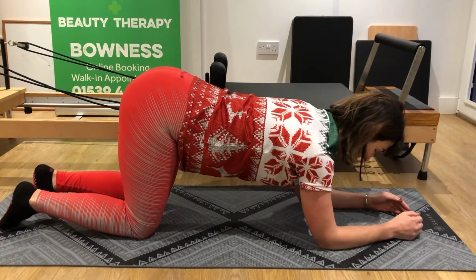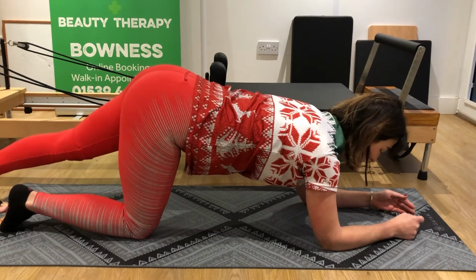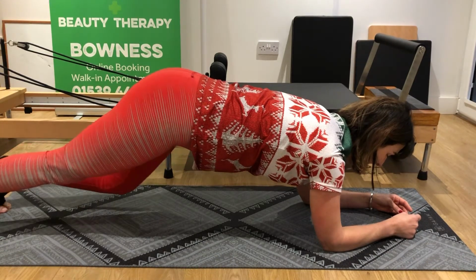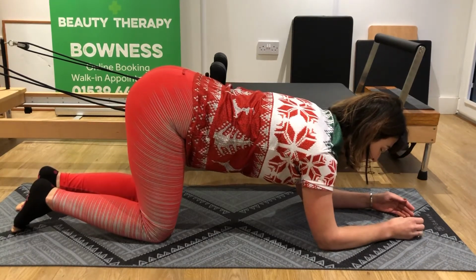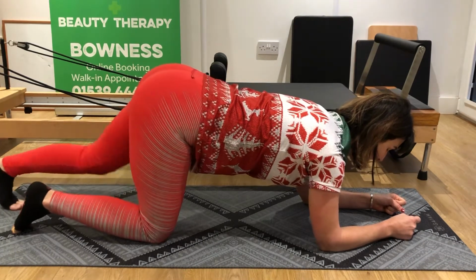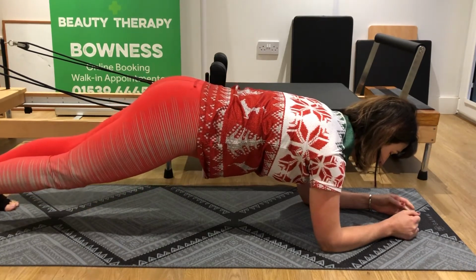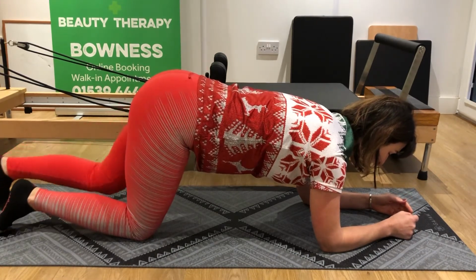First little level of this one, we're just going to step one foot back. Let's keep the body nice and still. We're going to step the other foot back. Let's just hold that plank just for a moment. And then we can step one leg back in and the other leg back in. So this is taking a little bit of a short lever. We're coming off of the wrists onto the elbows to just shorten the arms here. Eye gaze is down towards the floor. And this is just a nice variation if you're working up to being able to do full plank.